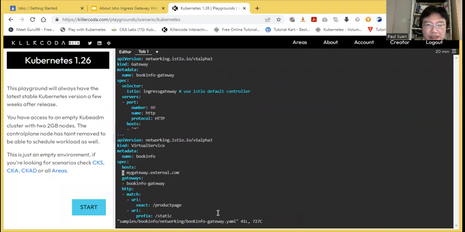Yes, you can see the host. This host actually refers to a list, so we can specify a list of FQDNs or host names as settings for the host field.